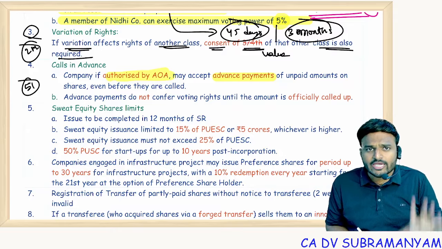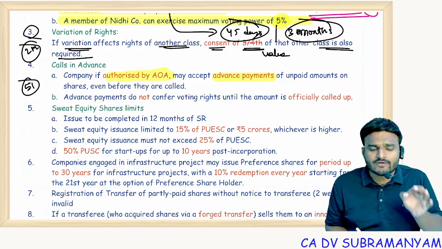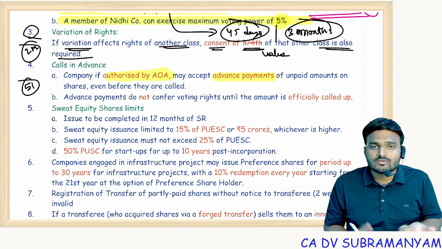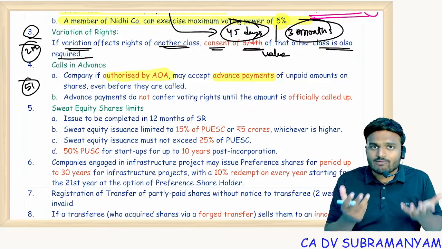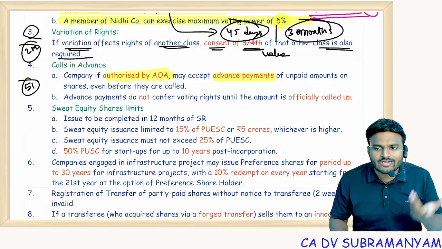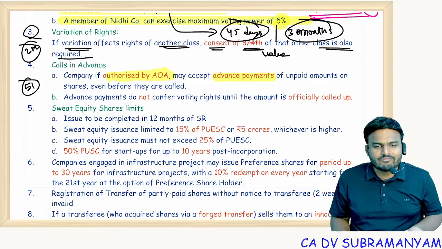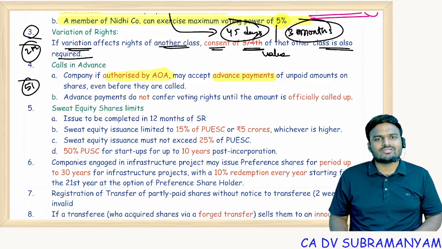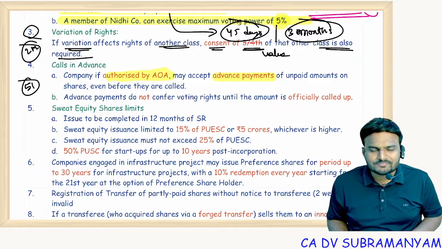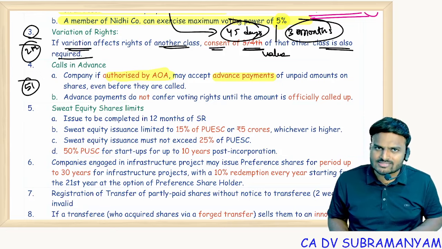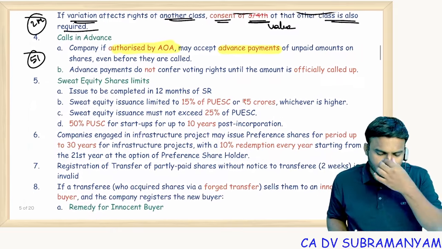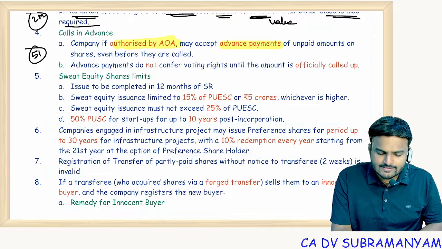If the AOA of a company says that dividends should be paid on paid up value, then there are no dividends on calls in advance. If AOA is silent, dividends will be calculated on face value. If it is calculated on face value, forget about calls in advance. Everyone will get dividends on face value, not paid up value. Getting my point? But in both cases, there will be no dividends on calls in advance. No extra voting rights, no dividends. Dividend can be paid either on paid up value or face value. So advance payments do not confer voting rights.